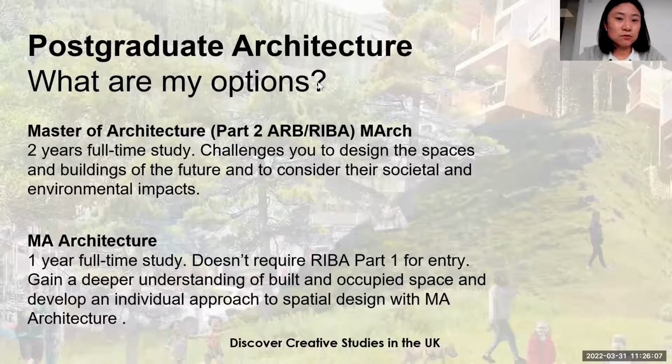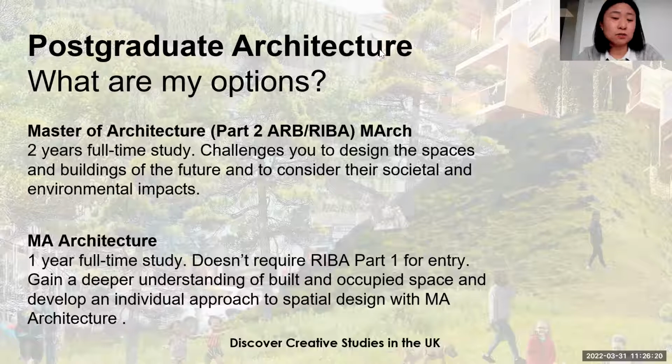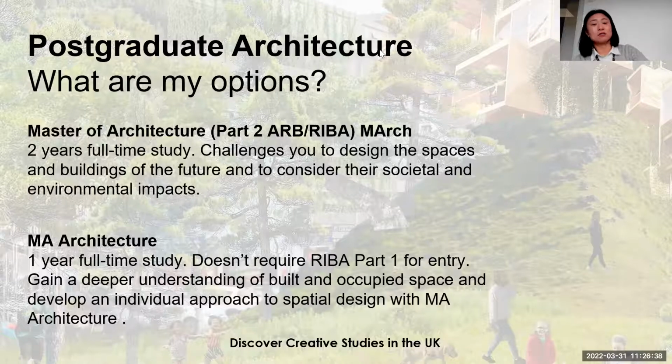Of course, here's some more information about postgraduate architecture courses. If you don't want to go through this RIBA Part 1, Part 2 route, you can choose an MA in architecture only. In the UK in general, we have 1 year full-time studies. I'm not going to read the sentences here because it's quite complicated, and I don't want you to fall asleep because I'm reading it. So I leave it here for you to read and do more research about postgraduate architecture. It really depends on yourself.